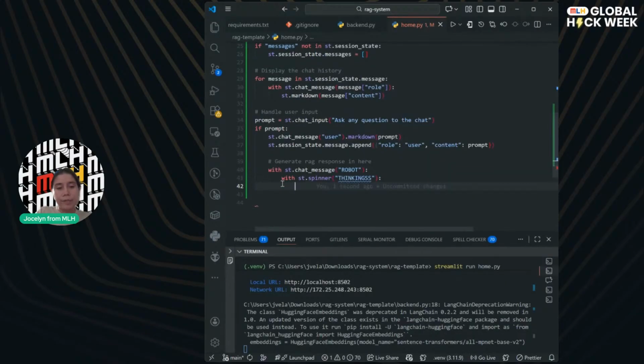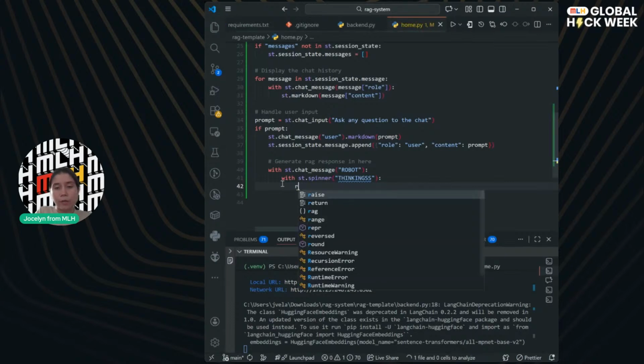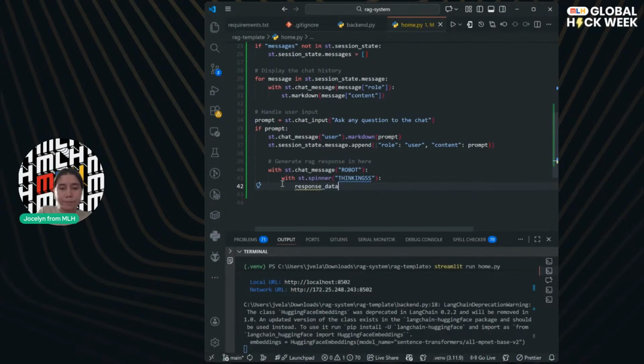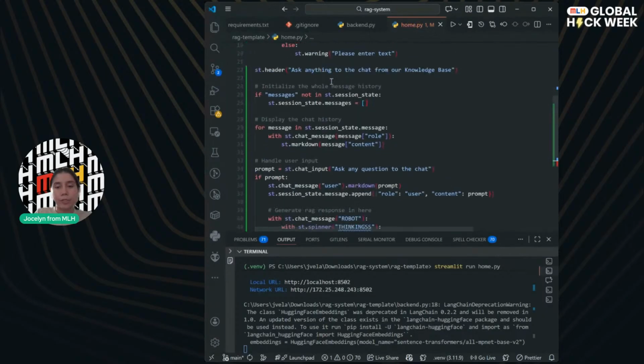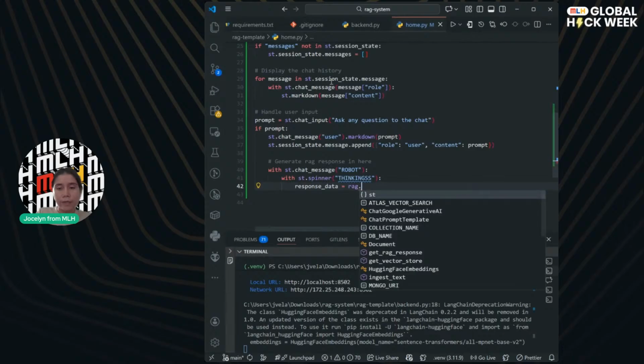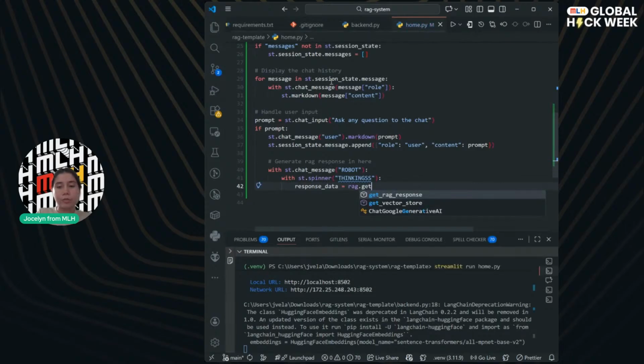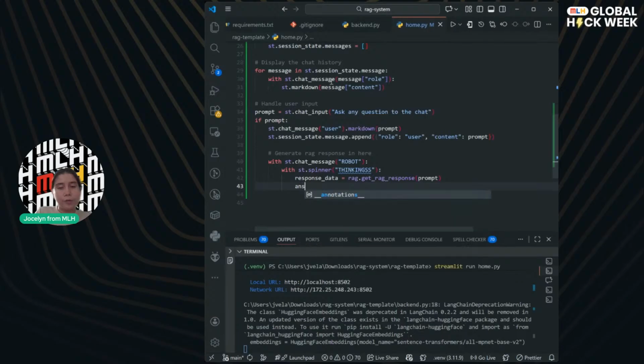Then we will be storing our RAG response in a variable called response data. We're going to call our backend system, which is RAG, using the method that we created on the backend, called get RAG response, and we're going to pass the prompt, which will be our query for the RAG. Then we're also going to store our answer, which we get from response data.